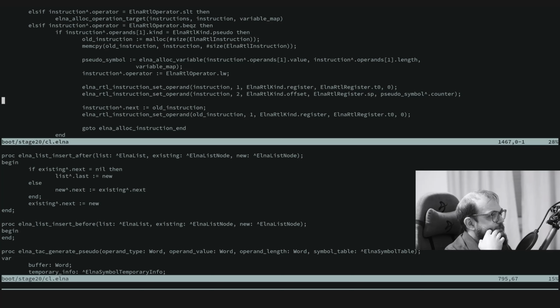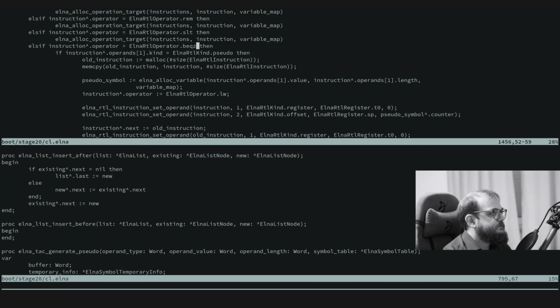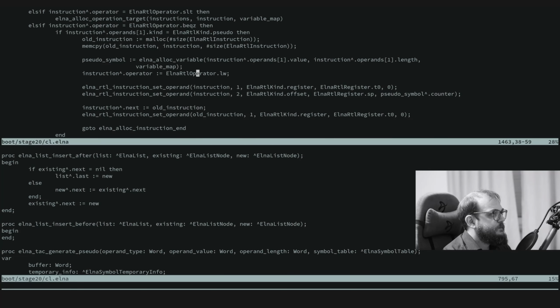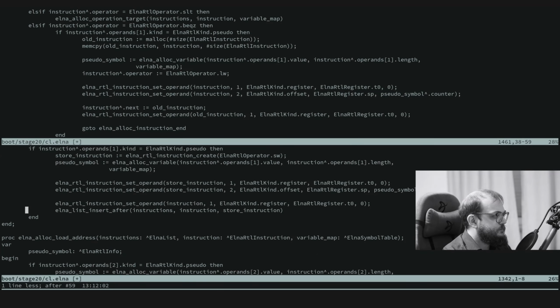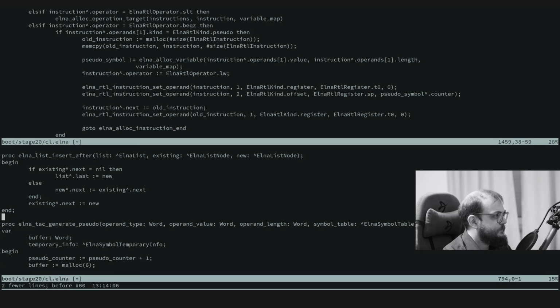And I know that both instructions are actually this branch equals 0. But I update this instruction to be this load word instruction. So I'm going to remove this one. We cannot implement it with the current list implementation, and I actually do not want to move to doubly linked lists.